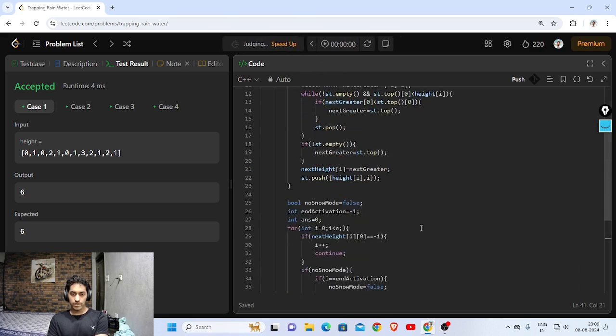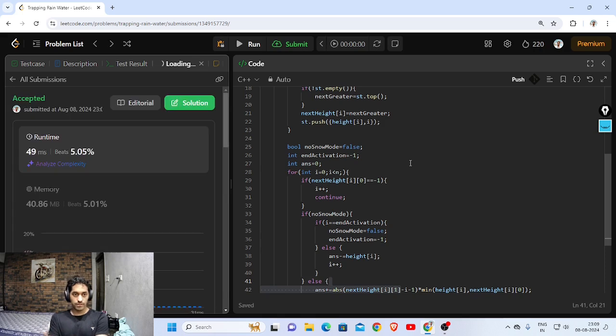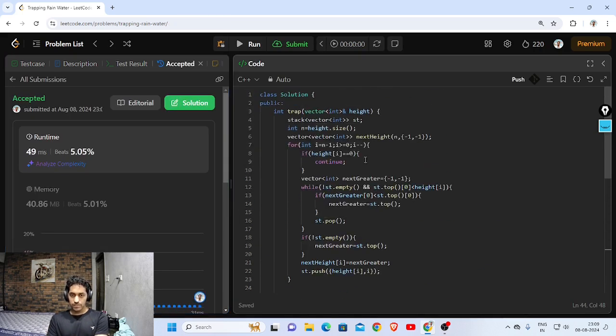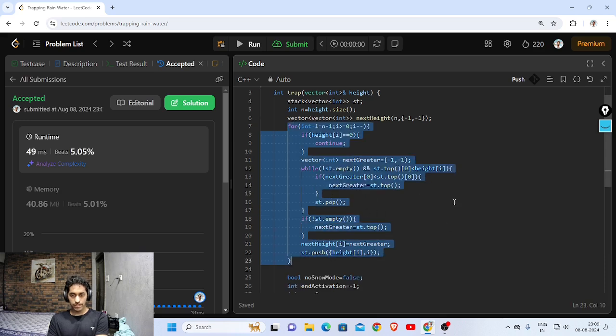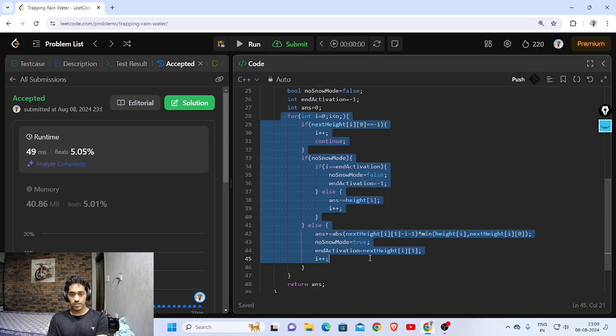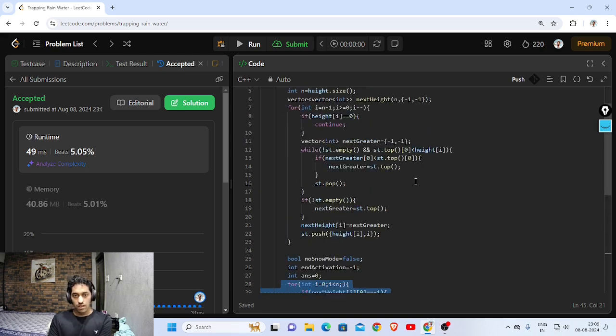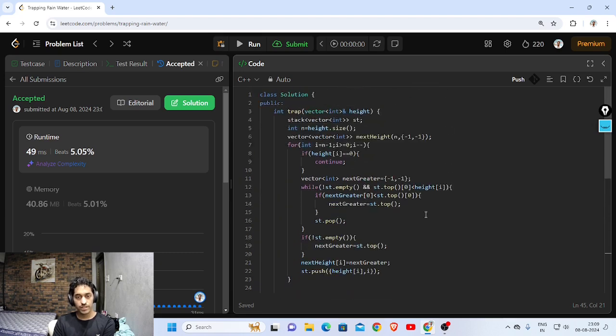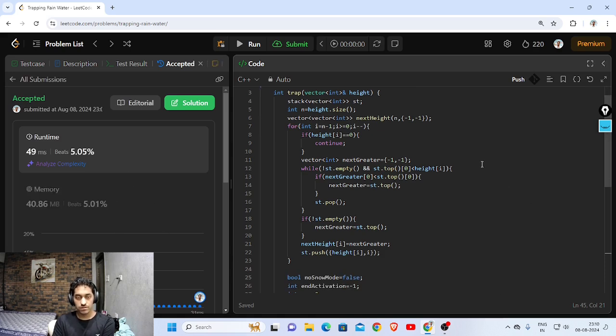This is a monotonic stack approach. Probably there might be something simpler as well, but this was intuitive to me, and I believe since we are doing the stack finding, the next height, that will be an O of n operation, and this will also be an O of n operation since we are iterating it. By the end, I believe it should be O of n and O of n in terms of time and space. Even though it shows it's not so efficient, it is what it is.